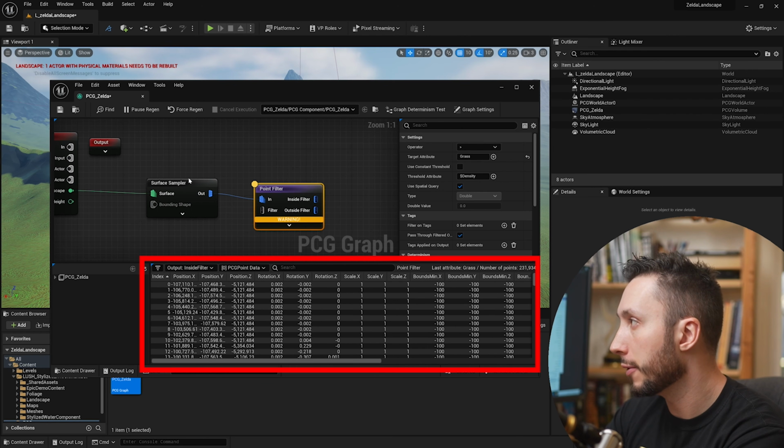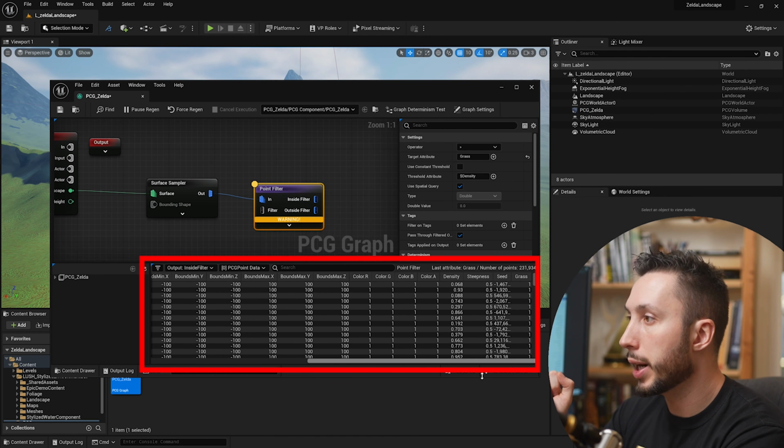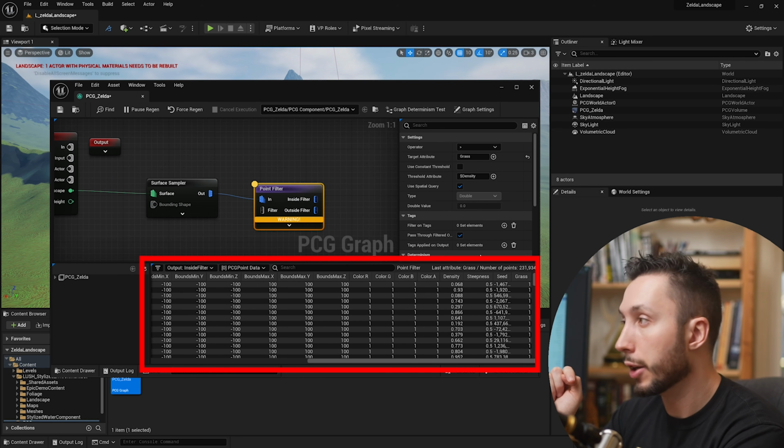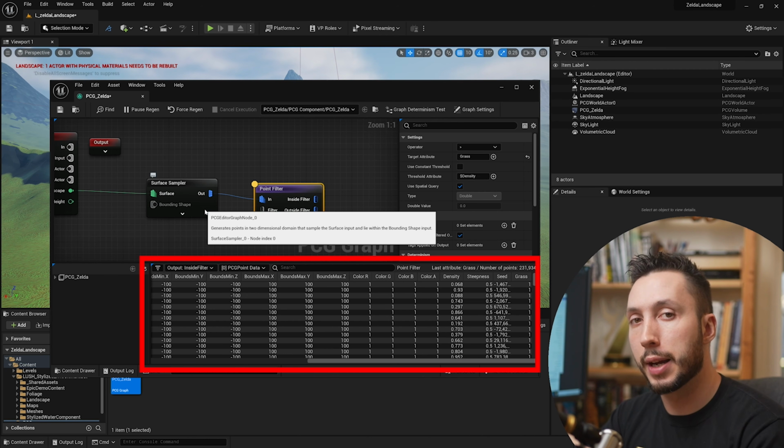And in this case, it's coming from the surface sampler here. If we go all the way to the right, we can start to see which layers are which. And right now it's showing me that I only have a grass layer. So this is a good point actually to go back to our landscape layer and make sure we have layer data for each type of material that we have on it.